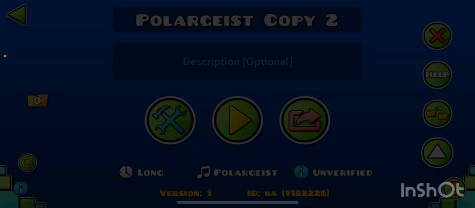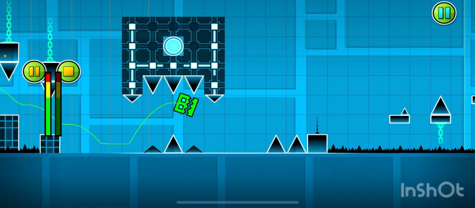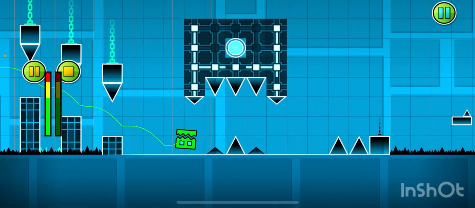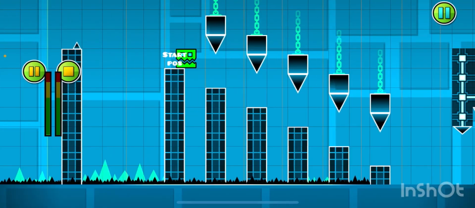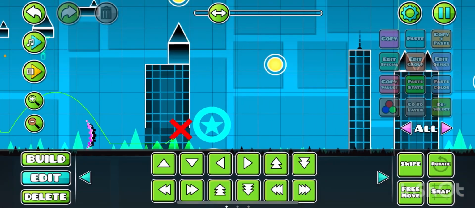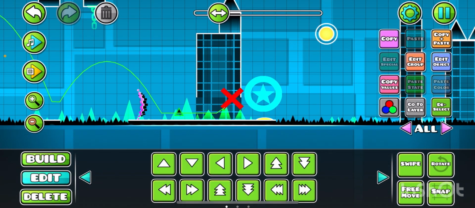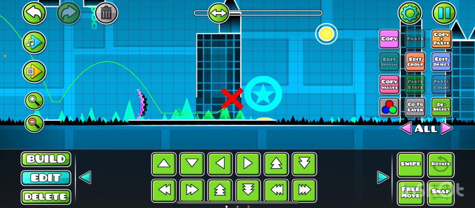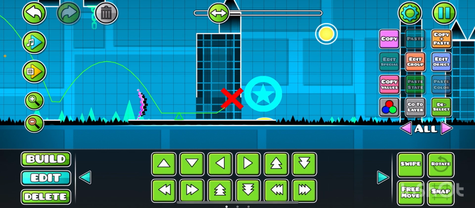Doing that again. I hate when it does that. Gotta remove this. That's possible. So now let's add some very barely visible mini spikes. Actually, I have an idea. Maybe let's delete that because it's going to be directly impossible to find it.